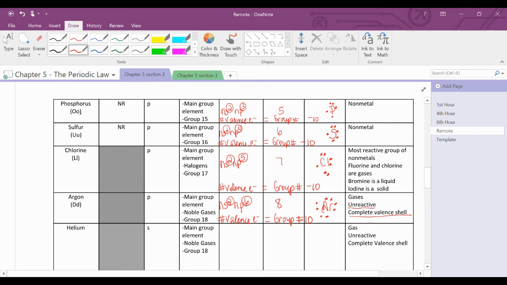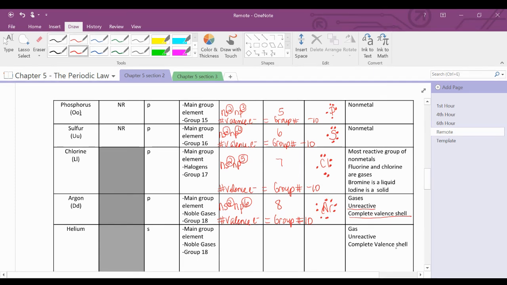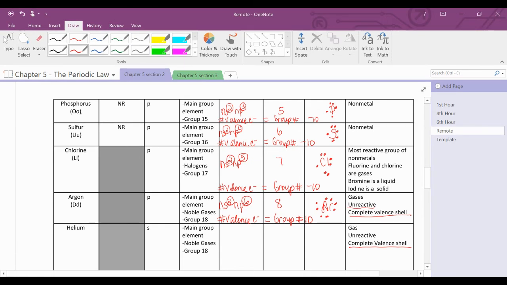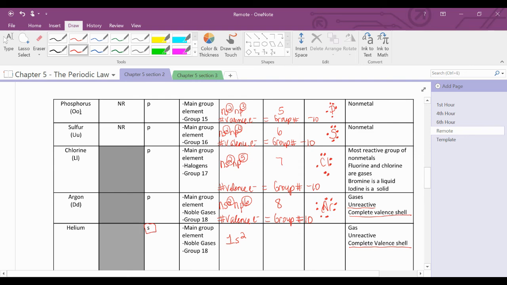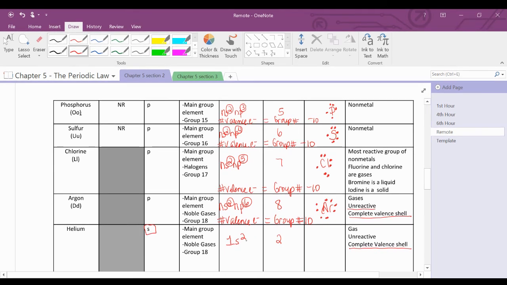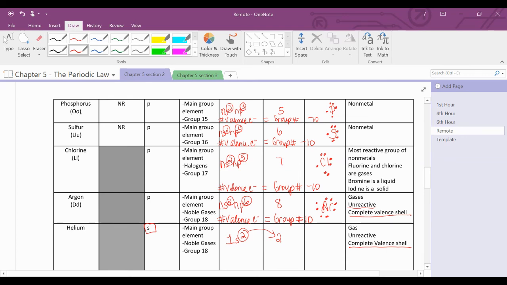Okay. Now, all noble gases have a complete valence shell, but helium is an S block element. So the total number of valence electrons it needs is going to vary from the rest of the noble gases, but it's still going to be a complete valence shell. Helium's complete valence shell is 1s2, and so it has only 2 valence electrons. So there's really just memorizing how many valence electrons helium has. There's no rule here. So we would write the symbol for helium with its 2 single dots.